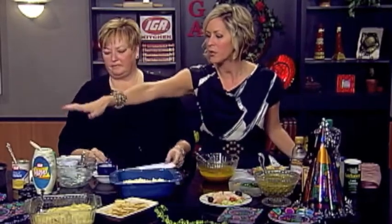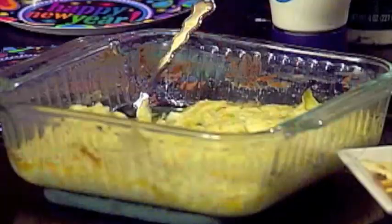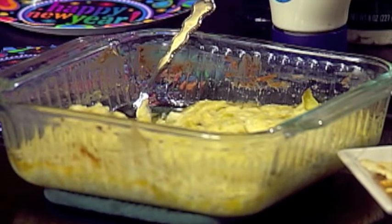All right, everyone, if you're just now tuning in, we have already made our chicken roll-ups, and we have pulled those out of the oven. I'm going to taste them in a second. I already know how they taste, and it's wonderful because I've already made this recipe. And then we have the artichoke dip, which is really easy and very tasty. It's like two steps. You put everything together, mush it in a bowl, and then just stick it in there.